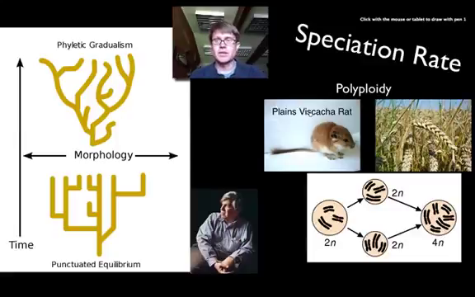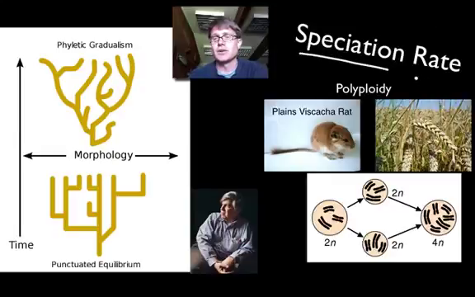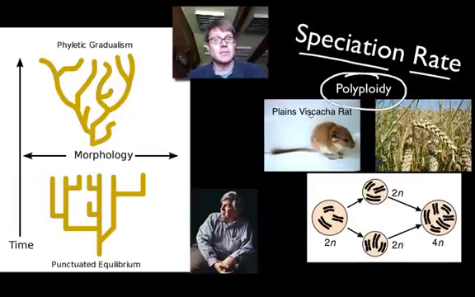Now, the speciation rate is going to vary. In other words, how fast this occurs. It can happen very quickly, or it can happen slowly over time. So polyploidy is an example of very fast speciation. And so essentially what you have is a mistake in the chromosome number. So we're going from a diploid organism to a tetraploid organism. But it can even get crazier than that. Now, what eventually happens is this organism can't interbreed with the normally diploid organism, and so you eventually have brand new species forming.